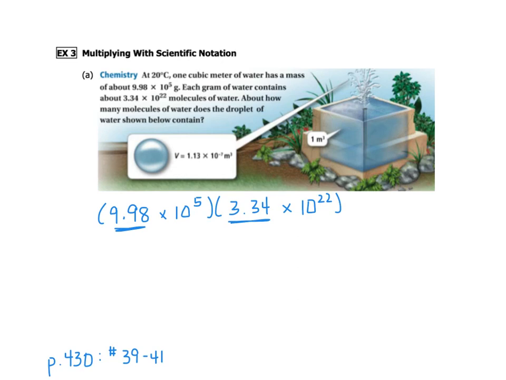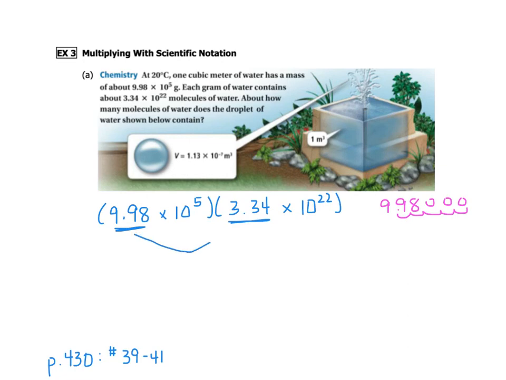If we look at the 9.98 times 10 to the 5th, just so you know, let's go get us a new color over here. Really, 9.98 times 10 to the 5th means move that decimal point 1, 2, 3, 4, 5 places. So we're going to fill in with some zeros. Really means 998,000, but it's just a different way of writing it. Now when we go to multiply these, this is pretty easy.